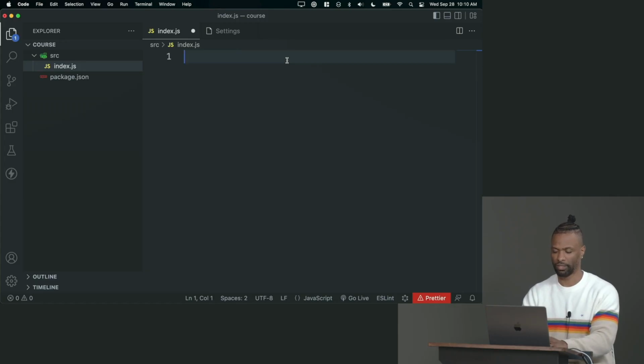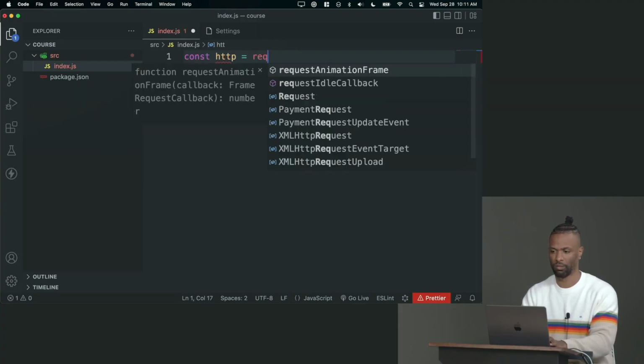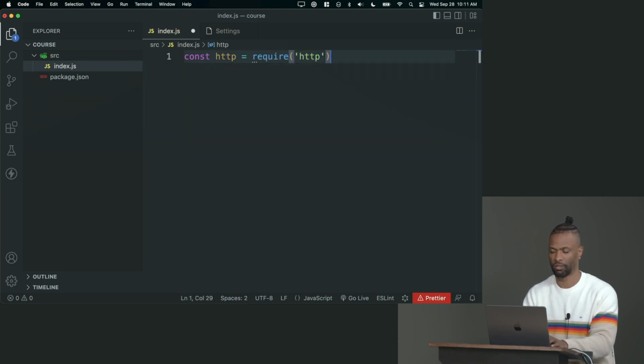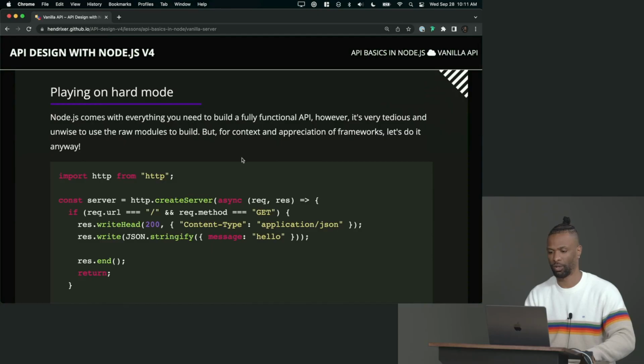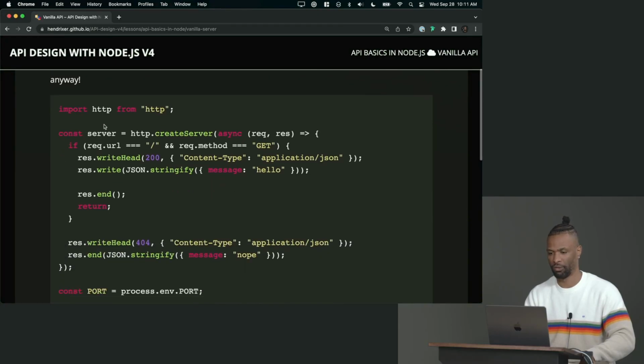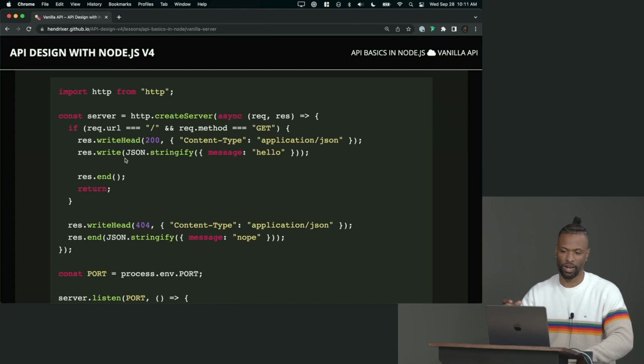So let's write some code here. First things first, like I said, this is a vanilla API. We're not going to install anything. Everything we get for free. So I'm going to require something called http from 'http'. This is a built-in module for creating APIs and interacting with things inside of Node.js. And just going back to the notes here, for the most part, you can do everything from just this HTTP module. In fact, even Express and any other server framework builds on top of this HTTP module. It's just an abstraction around it.